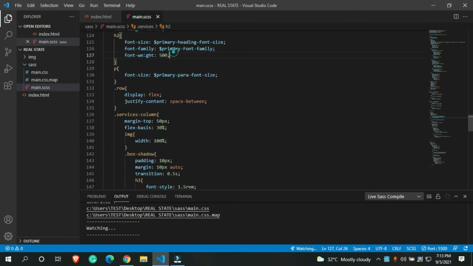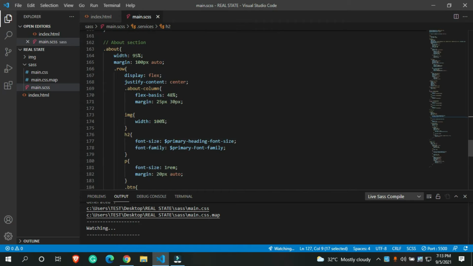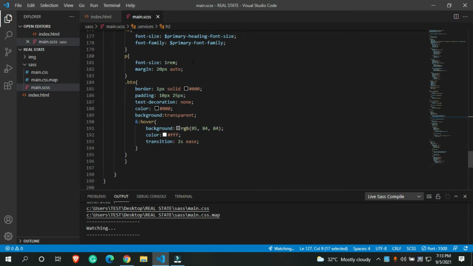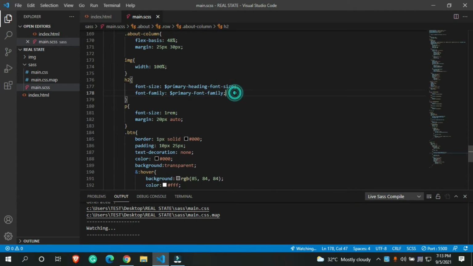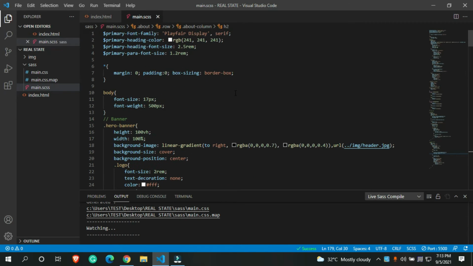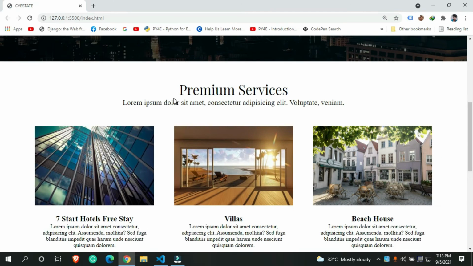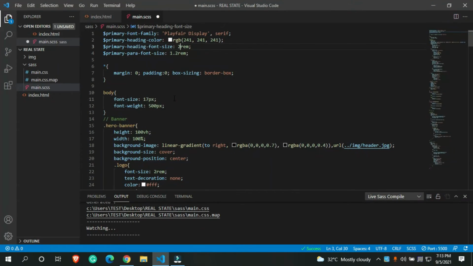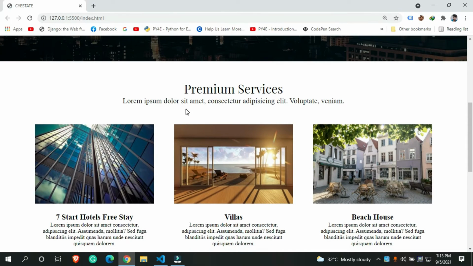So basically font weight I'm going to put the same. Font weight is going to be around 500. And basically what we need to do is change the font size. The primary heading font size is not that, we don't need to use such a big font. So I'm going to reduce this to 2 rem. 2 rem is enough or not, I don't know.